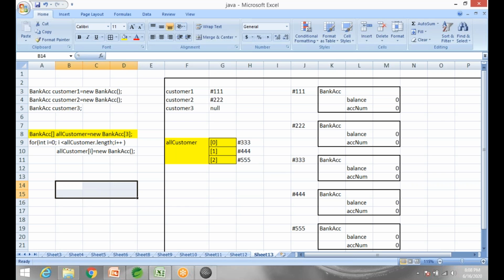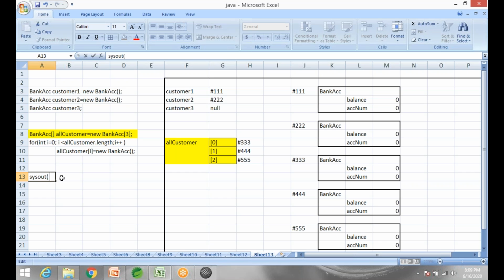My question is, I want to access this balance. How do you typically go about doing that? If I want to do sysout for customer1's balance. Listen carefully. Customer1.balance.